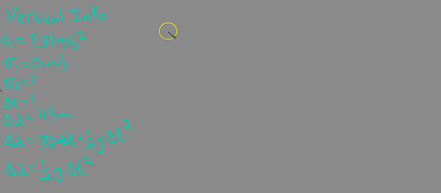Now, in physics, algebra is very important. And here I'm going to do a shortcut because I did this one in the last video. Multiply both sides by 2, divide both sides by g, and then take the square root to figure out what my t is. I can do this in one step. So here I multiply both sides by 2, so I get 2 times delta d, divided both sides by g, and then t squared would equal this, but delta t would just be that all square rooted.